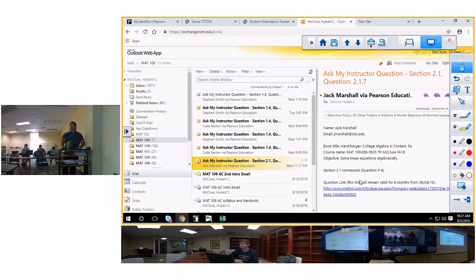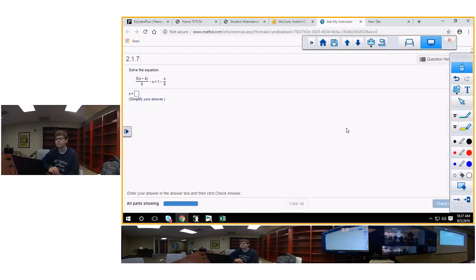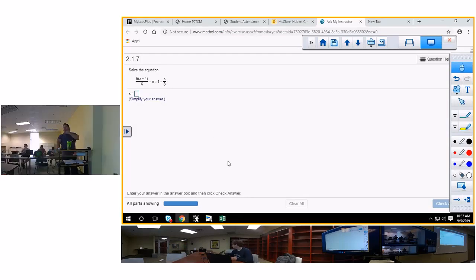Number 4, I think we've already done one. Okay, go ahead and do that one because it's kind of like the one we just did, and I don't mind it because it's a test question. And I know y'all suck at fractions in general. 90% of students suck at fractions, so it's good to go over.